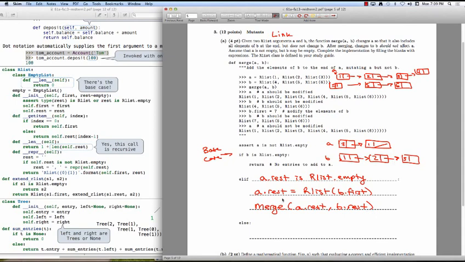Okay, so why is that? So a.rest is now equal to this. So now we want to merge this, which is going to be the end of this new list that we're making, with, we don't want to duplicate this 1, we want to merge it with this, right? So now we want to add on 2 with an empty list at the end. And now we'll move this on. So now our a.rest is going to be this, until finally we've added all of the elements of B on.